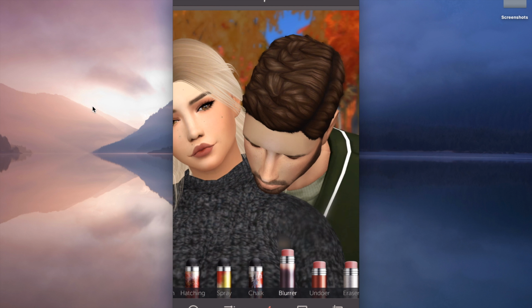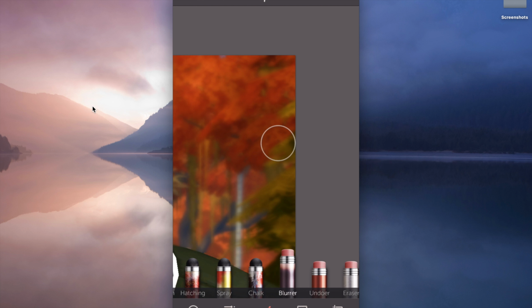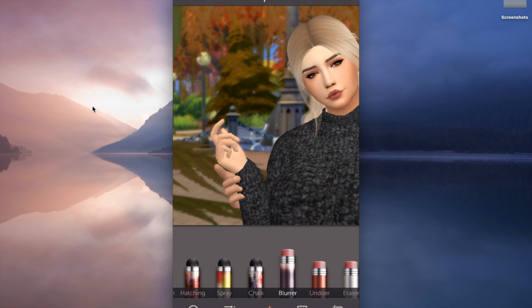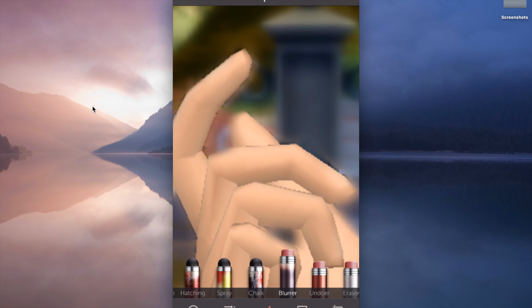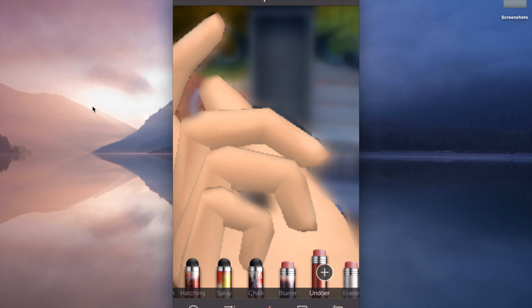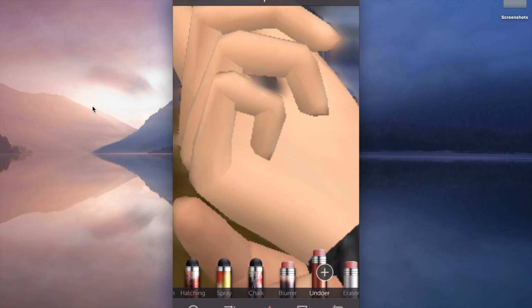I'm looking around, and I think that's every single background bit, kind of. Oh, no. That bit there. I think that's everything now. So now we're going back to this hand that I said I was going back to. And we're just going to go around with the undo brush and just kind of sharpen it. It's sometimes really hard with fingers because they're so small, depending on how close up you are. Also with hair, hair can be tricky.